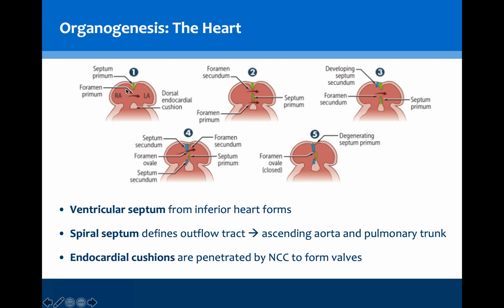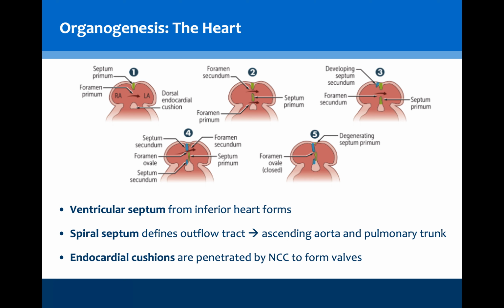Here you see the septum primum come down towards the septum intermedium, forming this foramen primum, our ostium primum, the first hole. And as this joins the middle section of the heart, this first hole is obliterated, but we have development of the foramen or ostium secundum. And here we can see the septum secundum growing from the cranial aspect of the right atrium. But it doesn't quite reach the septum intermedium. And as such, there remains the foramen ovale. This tract between the right and left atria will then close shortly after birth.